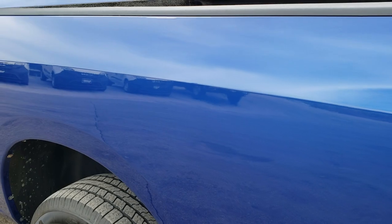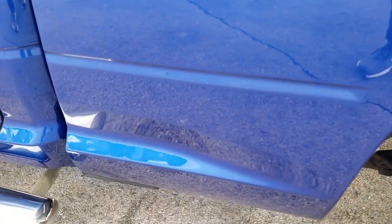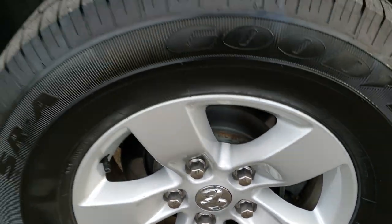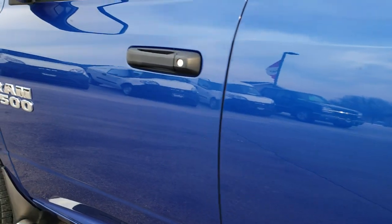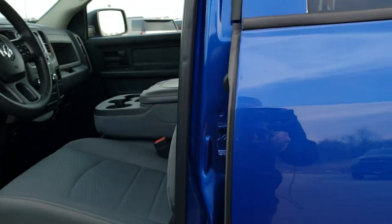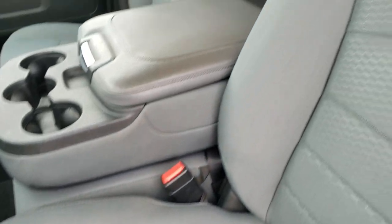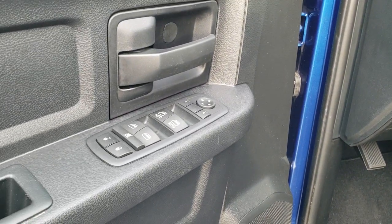Down the driver side of the truck, just as clean as the passenger side — no dents or dings on the box. The back rim has no scuffs or scrapes either. The doors look great; I didn't see any dents on them. Heated power mirrors. The Express package gives you the gray cloth interior — there are no rips or tears on the seats and they're in really nice shape. Factory floor mats throughout. Auto headlamps, power windows, power locks, and power mirrors.